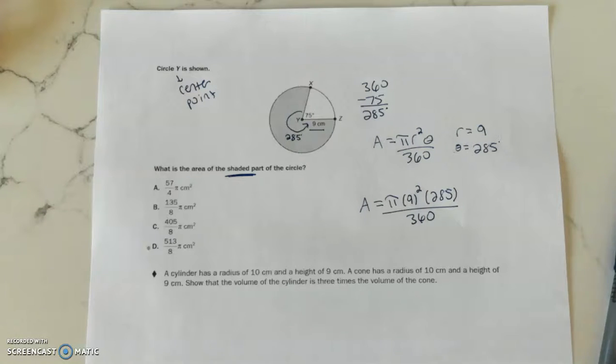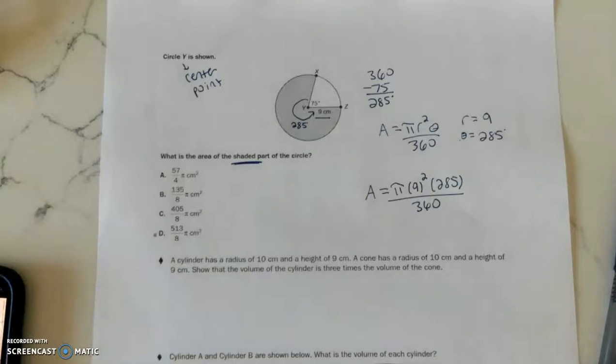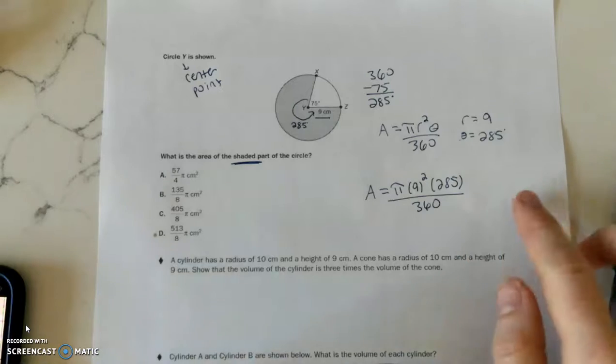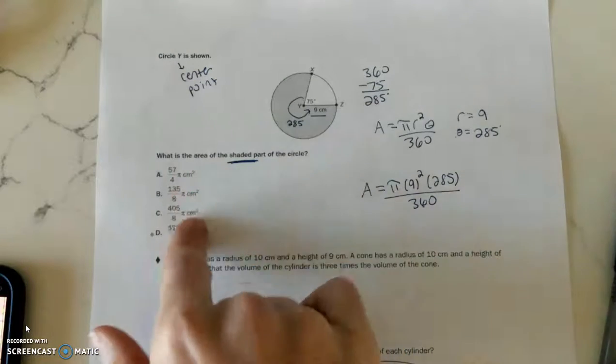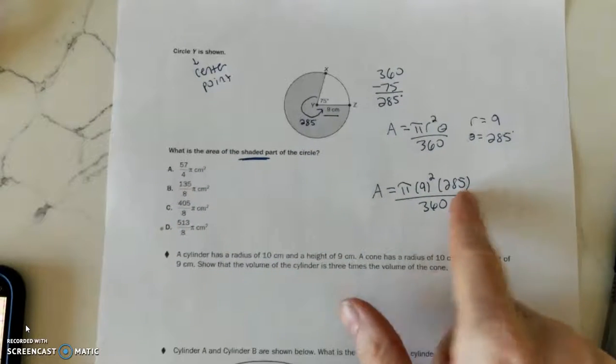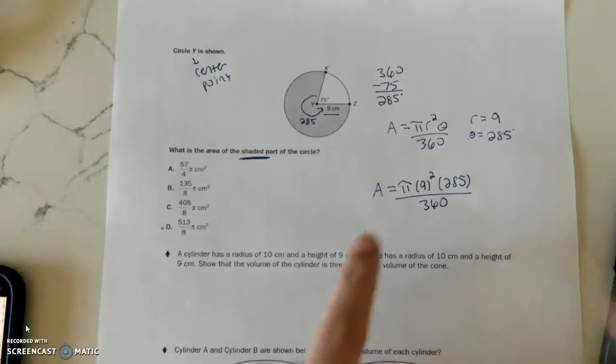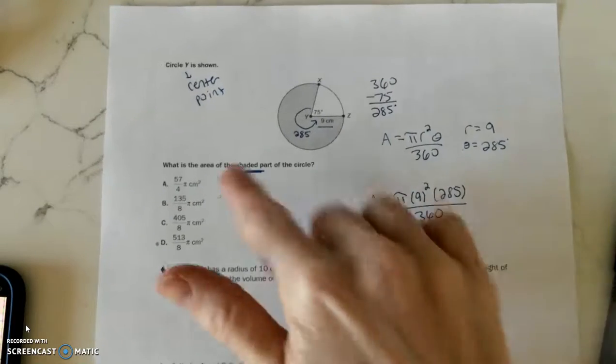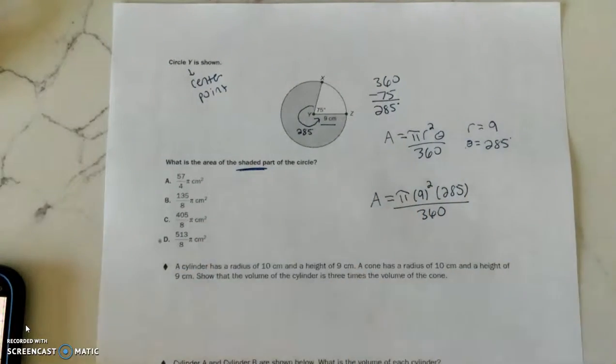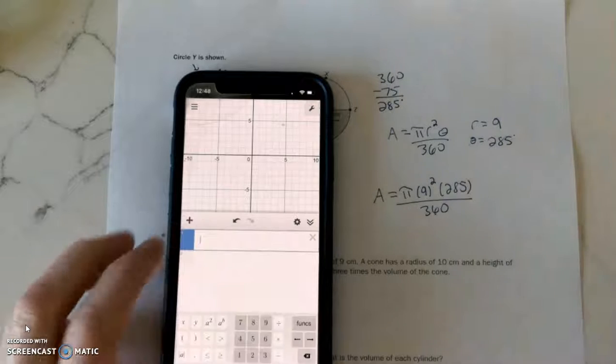So now we can solve this in one of two ways. Our calculator used to give us our answers in terms of pi, but we don't have access to the calculators right now. So what we can do is we can plug this in and give a decimal and see what decimal goes with the answer we got. So I'll do that first, and then after that I'll show you how to simplify this into one of these answer choices. So for now, let's just go ahead and get the decimal on Desmos.